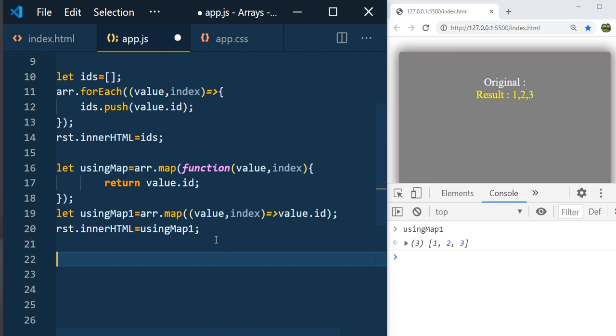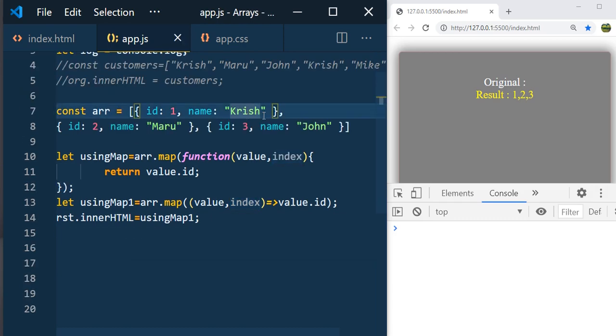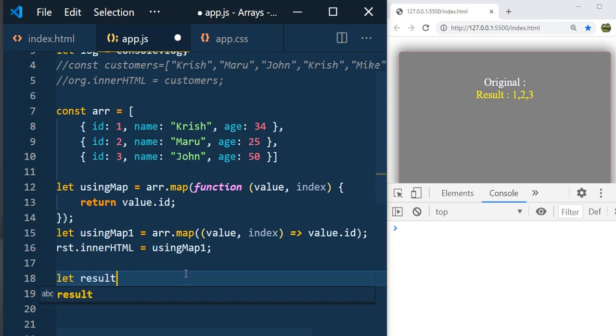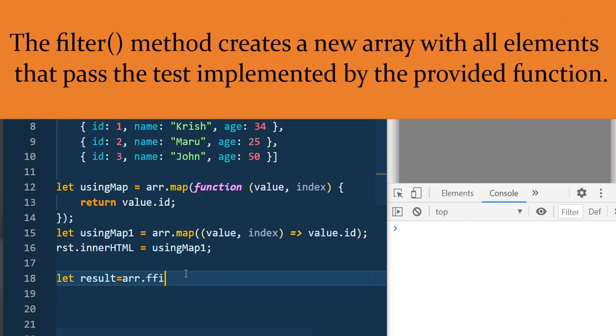Now we'll see the filter method. So now I just add one more property, age. I have added the new property called age: 34, 25, and 50. If you want to get the persons whose age is greater than 25, you have to write so much logic using forEach and for loops, but using filter you can do it easily. Let's say let result equal to a dot filter.